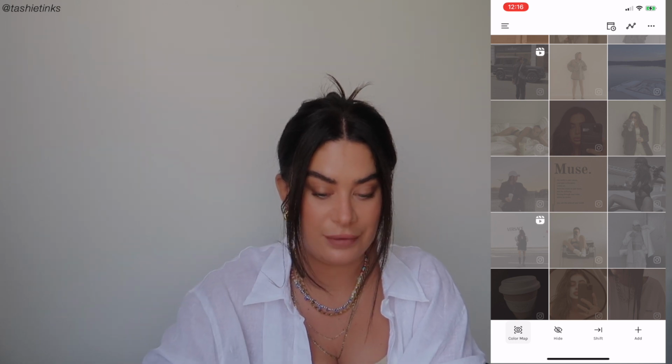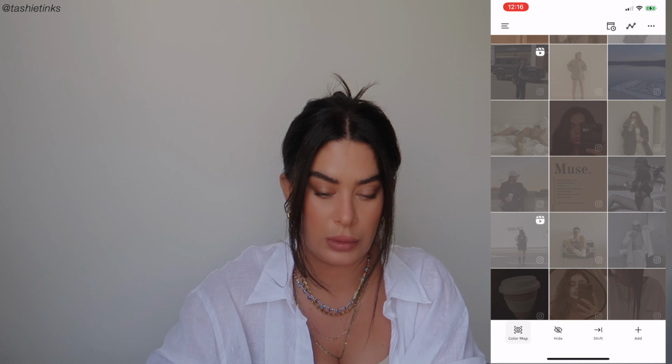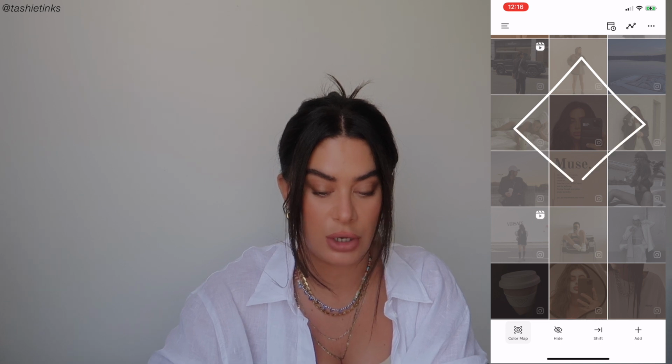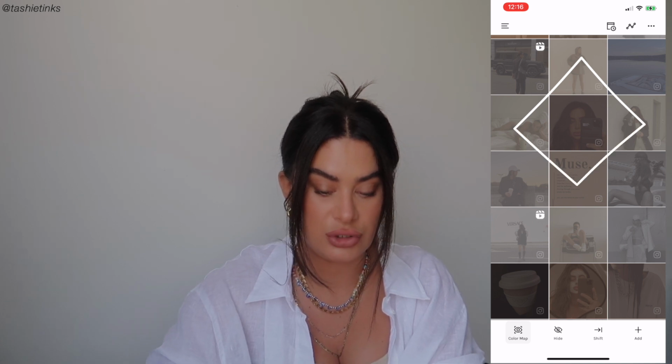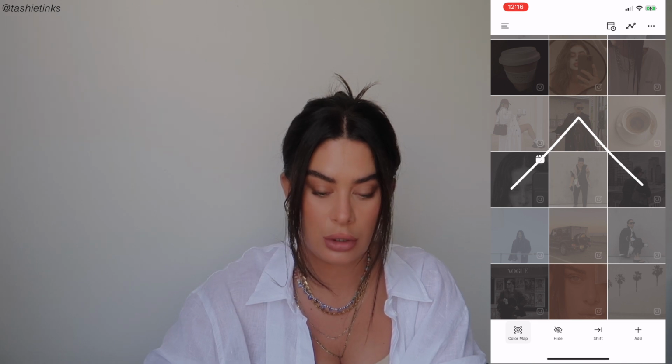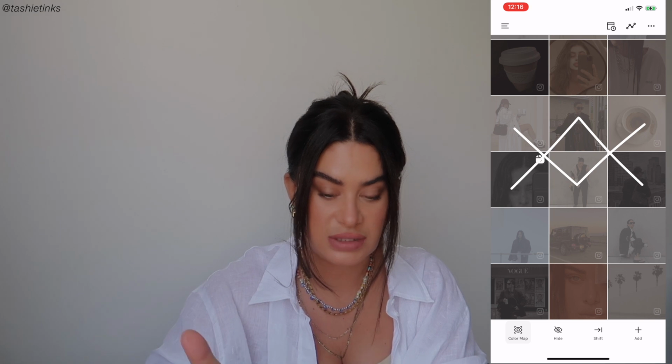But if you look at this, I'll try and draw it when I'm on the screen. This triangle shape here, almost a diamond if you go down to that one, and then you've got these two dark ones here that work together. If we scroll down a bit, here's another triangle. Can you see the triangle? Dark, dark, dark, light, light, light. This works.